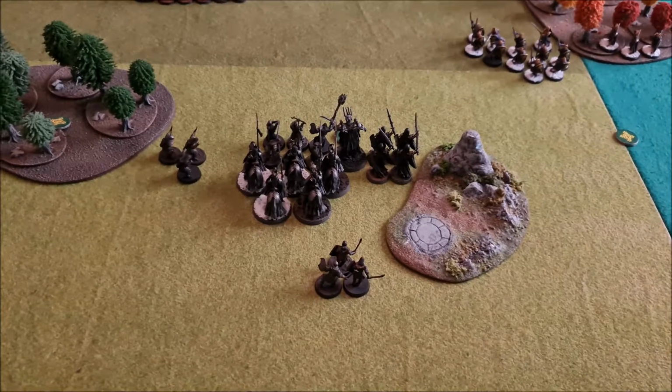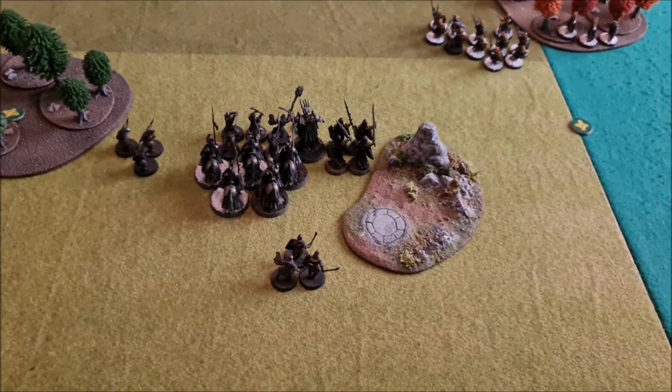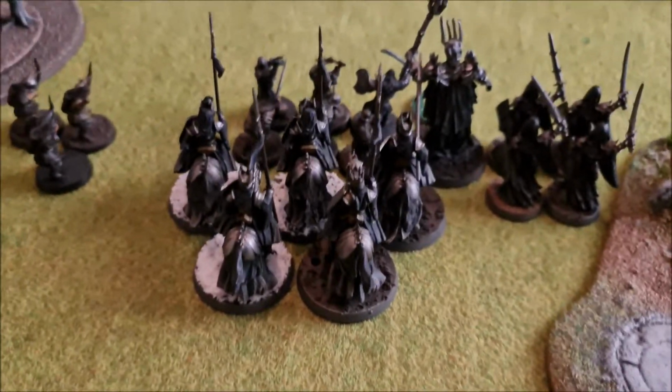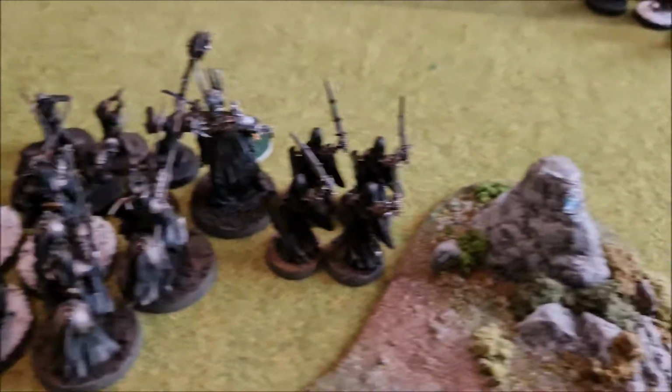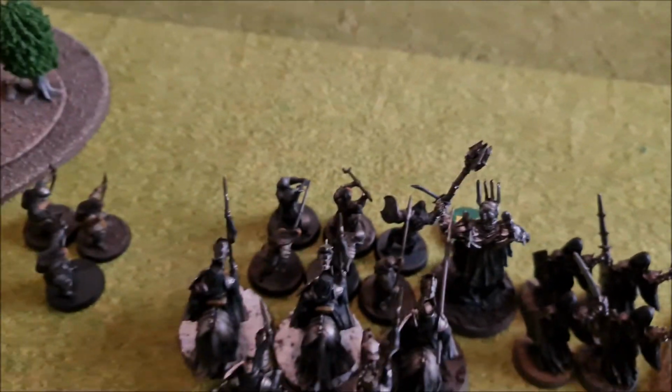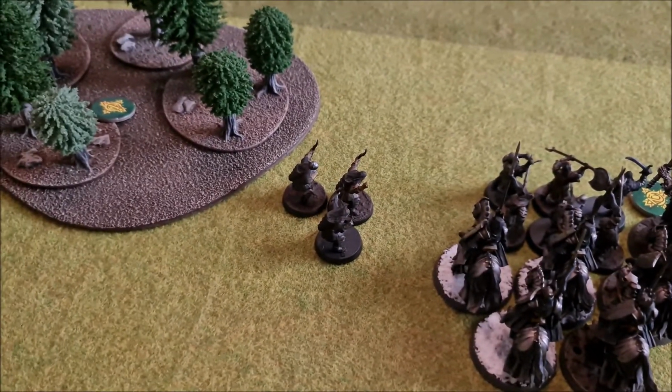Okay, so this is how the board now looks after deployment. Only having 1 warband, I just placed mine wholly in the centre here. Got 3 Orcs at the back. We've got the Knights there, Numenoreans on Sauron's right, Sauron right in the centre on that middle objective, and the Orcs acting as meat shields.